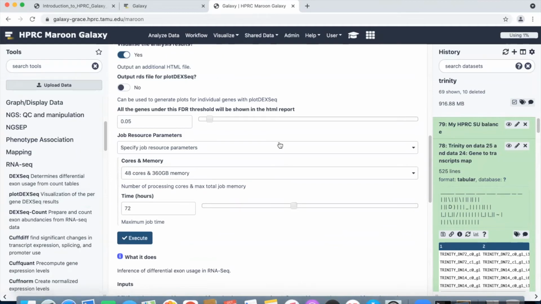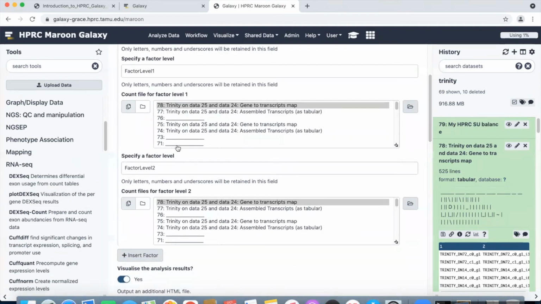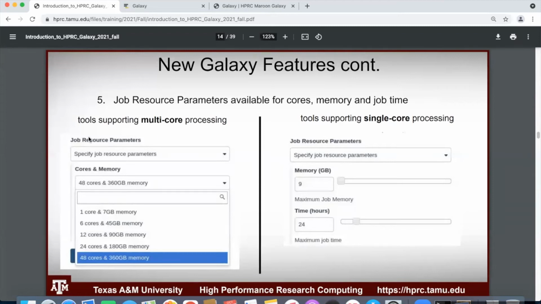And then I can run this, but you obviously need to select your input files. Okay, so that is for tools supporting multi-core. You'll see an option to select multiple cores. If the tool only supports single core processing, you won't see multiple cores, but you'll be able to increase the amount of memory and time.